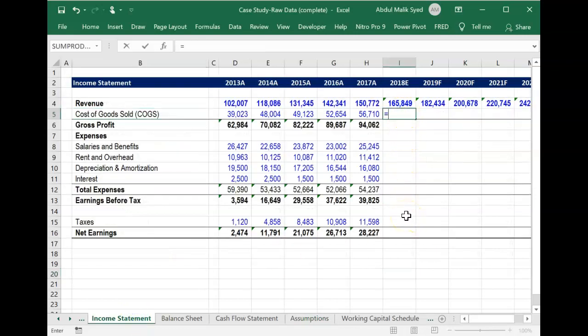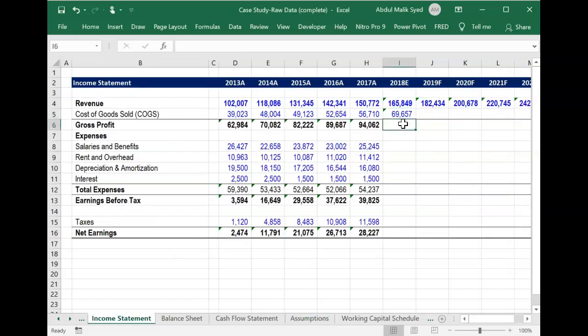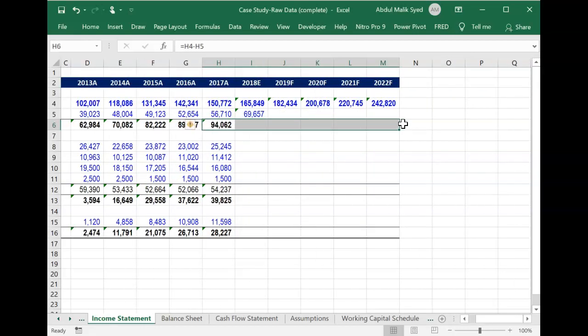So this is equal to this times the assumptions percentage, that is 42. Okay, what I suggest is you copy all the formulas because they are all linked.